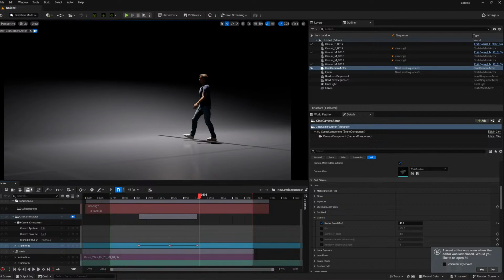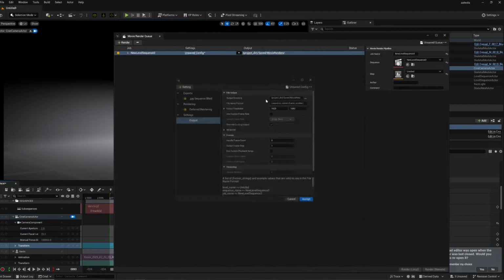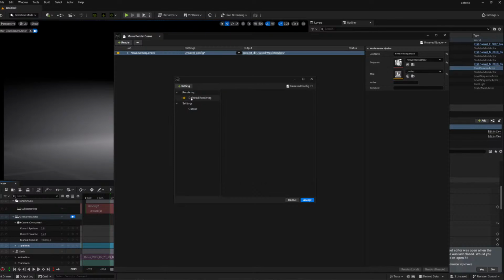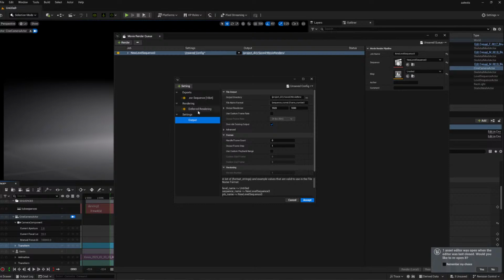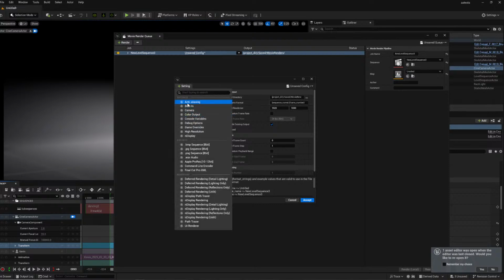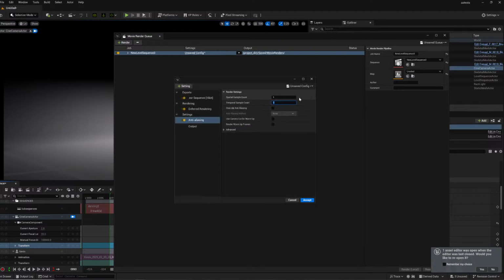So let's go through here. Let's actually do EXR. Yeah, let's go to anti-aliasing. You want to be careful about temporal sample counts here, so let's go to 5. And we may even have to go down to 3, especially with hair, because that's why the hair jumps anytime you use soft cloth.